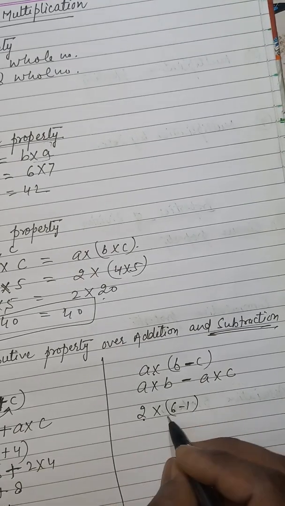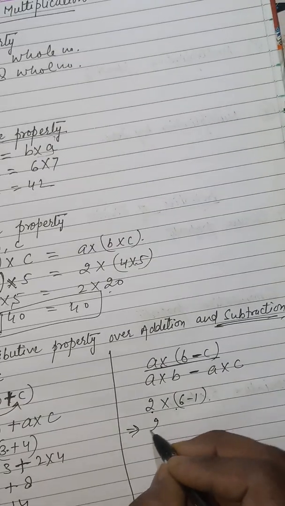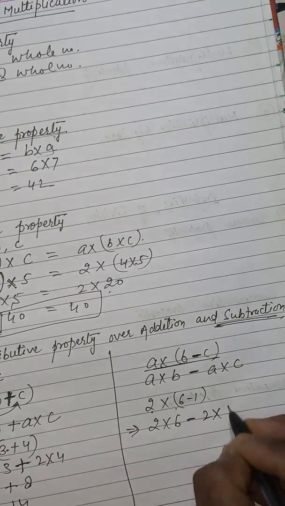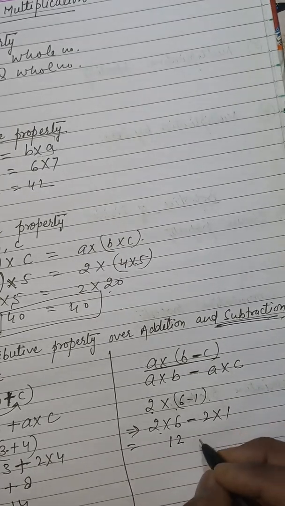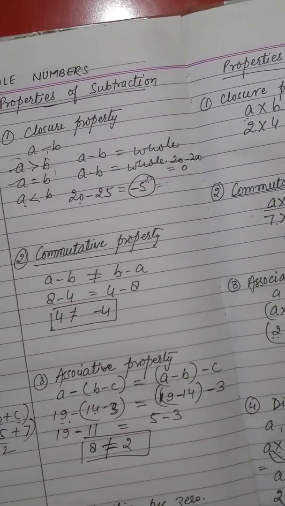Taking an example in terms of subtraction, we will get 2, 6 minus 1. 2, 6 and 1 are the three whole numbers. Okay, arrange like this. Then 2 would be multiplied by 6 in the first one, then 2 is multiplied by 1 as well. 6 twos are 12 minus 2 ones are 2, we will get 10. Okay, these are the properties of distributive over addition and subtraction.